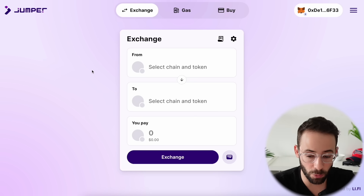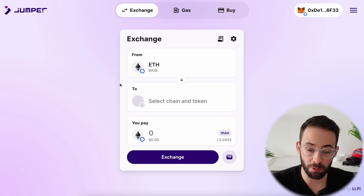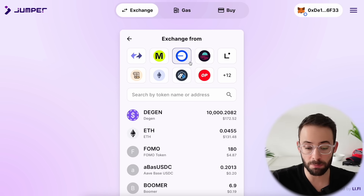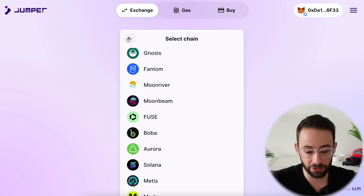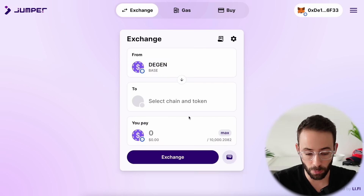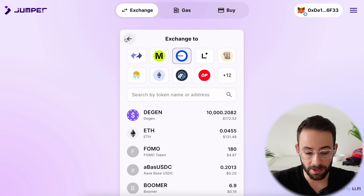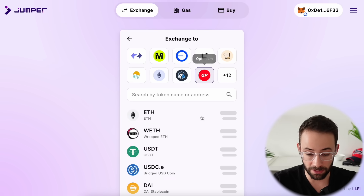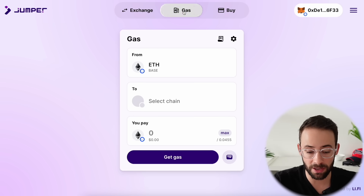Now let's talk about how you can max qualify, because it's not as simple as just pushing a few transactions through the bridge. You can use Jumper for three main things. First, you can bridge assets between different Ethereum layer twos and also Solana — that's cross-chain bridging. You can also use Jumper to swap assets on the same chain. For example, on the Base chain I could swap Degen tokens into ETH or swap ETH into USDC. On top of that, you can do cross-chain swaps into different tokens — for example, swap from ETH on Base and get USDT on Optimism on the other end.